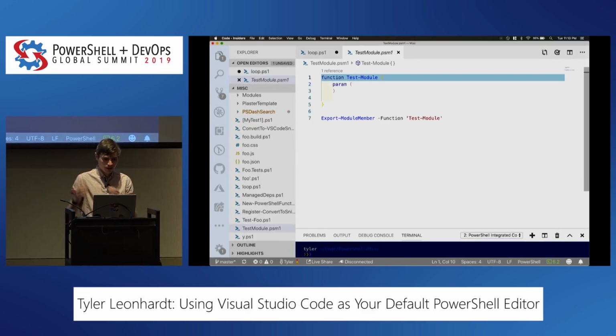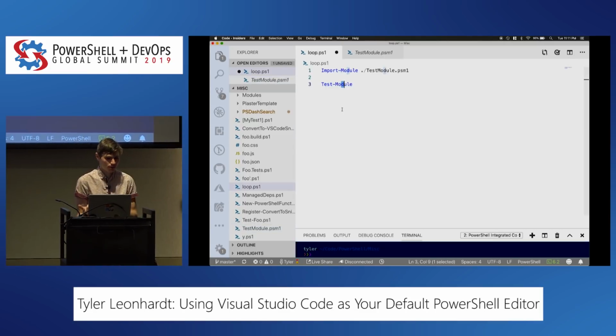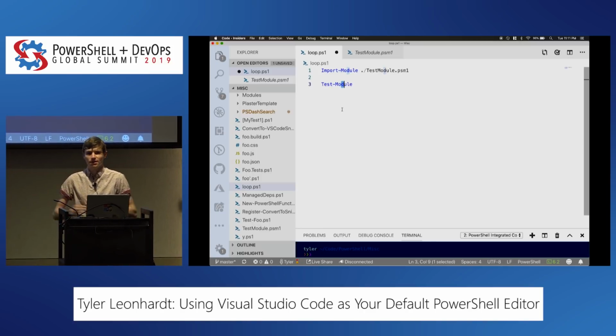So over here I have a module and a regular PS1, and I could see the reference in my PS1, and I can easily go back and forth between those. The thing that I did before was I hit F12 with this test module command highlighted, and it jumped me over to the module. So the point here is it's very easy to navigate around your projects.